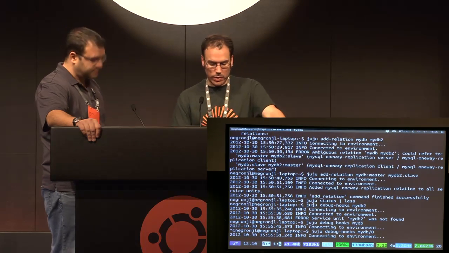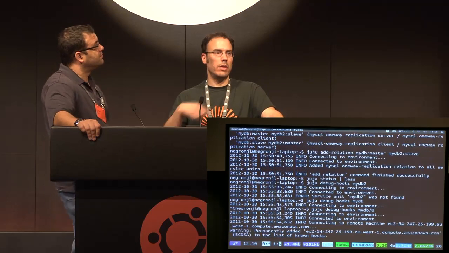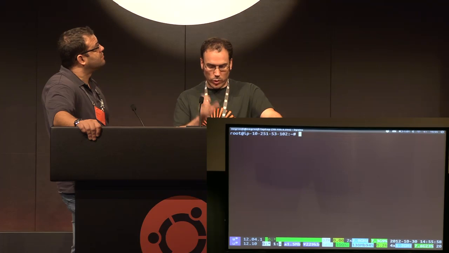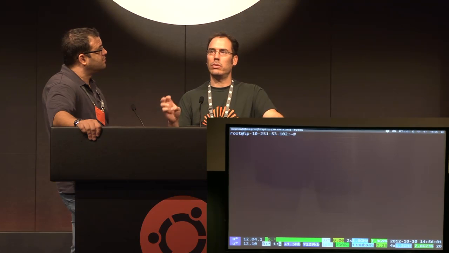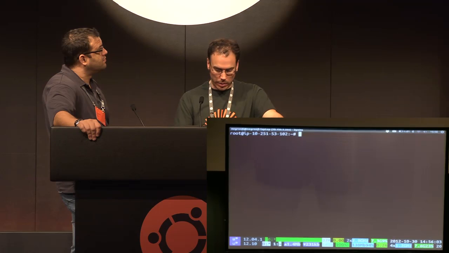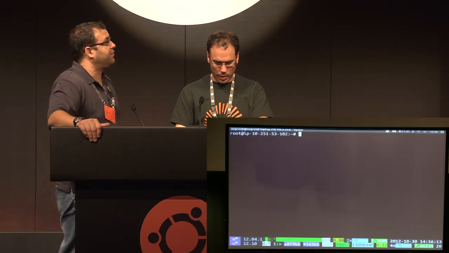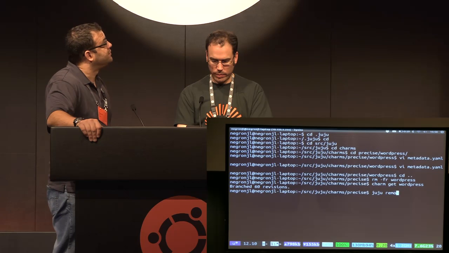We have a command that allows us to see what's going on in the charms as they're being deployed. It's called Debug Hooks. So you call juju debug-hooks and then the unit that you want to look into, and you'll land in a page similar to this one. What's really great here is we log everything on the unit, so if you do have a problem like this, you can go in there and figure out exactly what failed. Let me remove that relation.